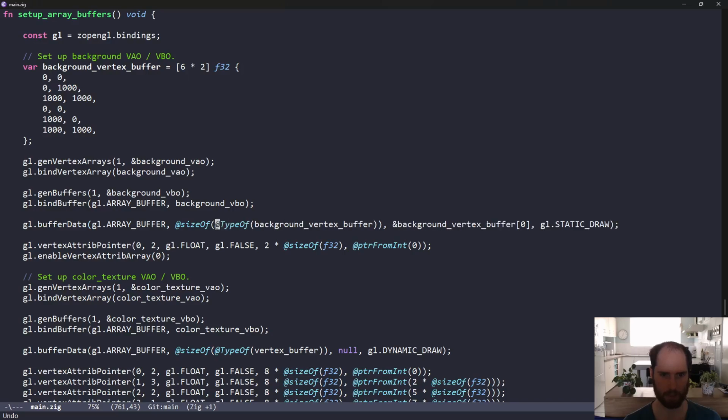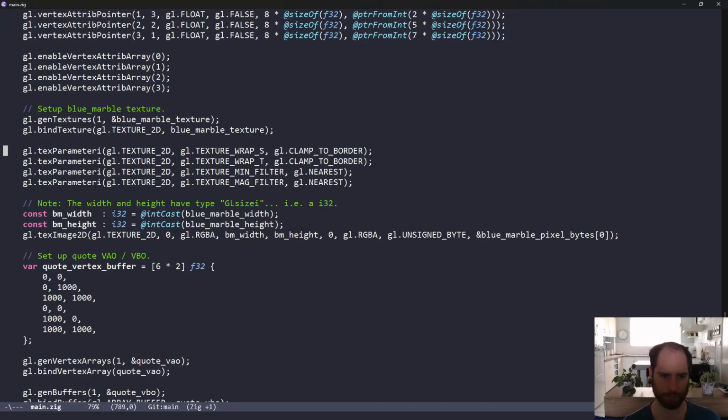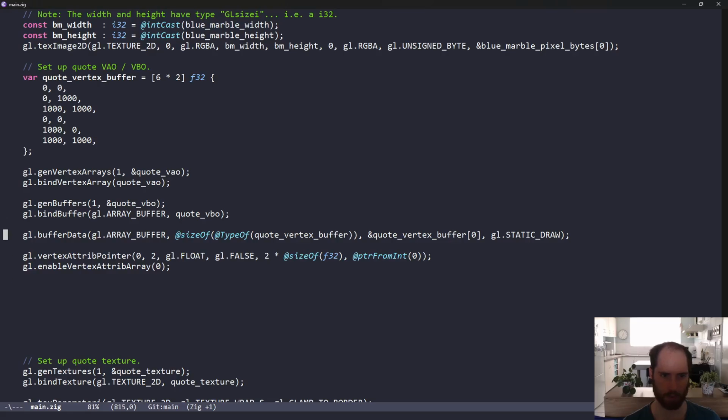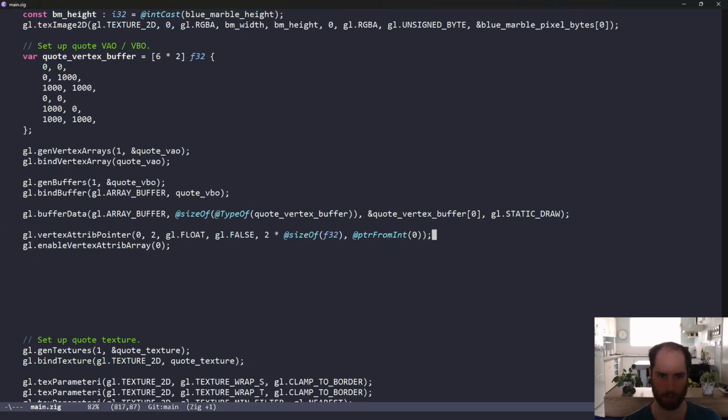All right, it's doing it in terms of the bytes. Okay, actually, we should be doing this. We should leave this alone. And yeah, this is static draw.